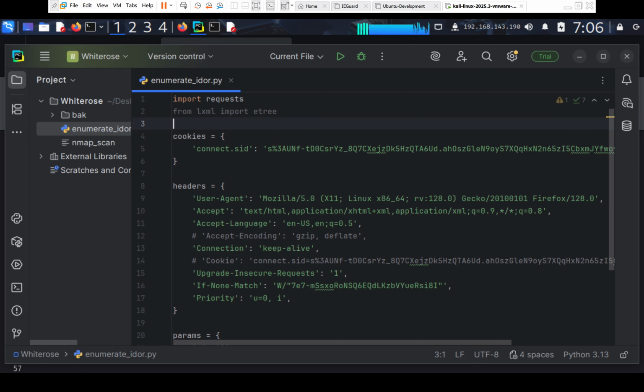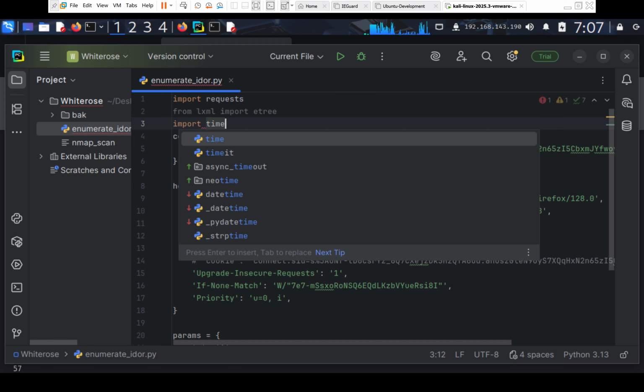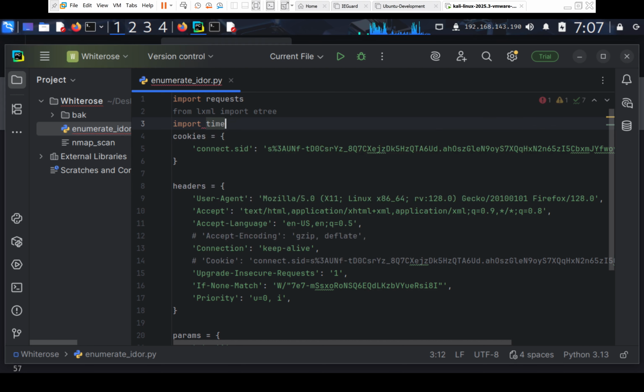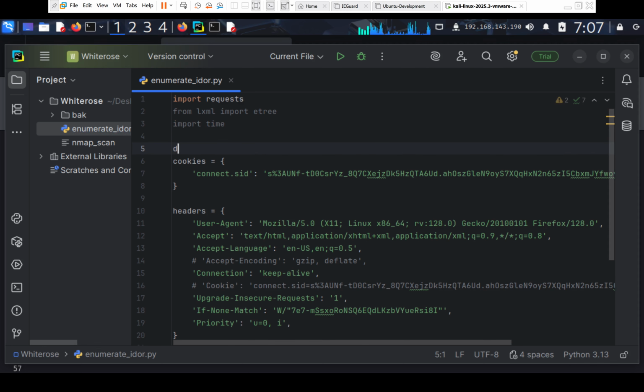Okay, so now I think we can define a function. In this video, I'm not going to use the OOP, object-oriented programming method. Also, I think we can import the time module because I want to introduce some sort of delay between each request.